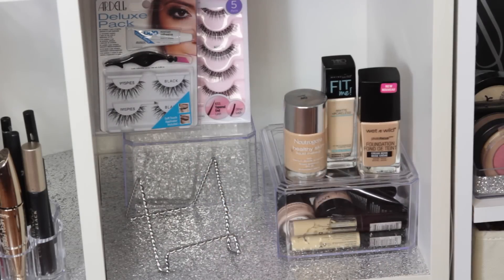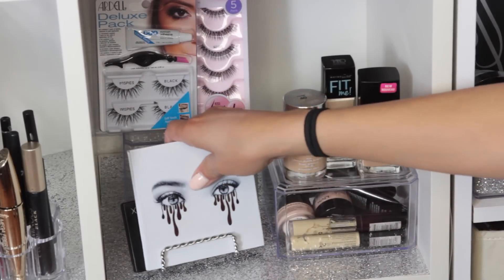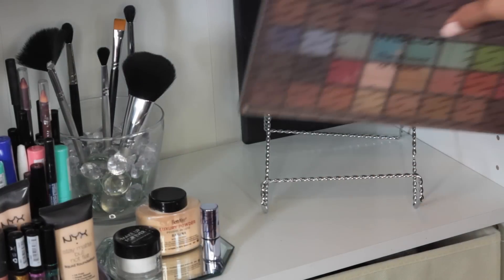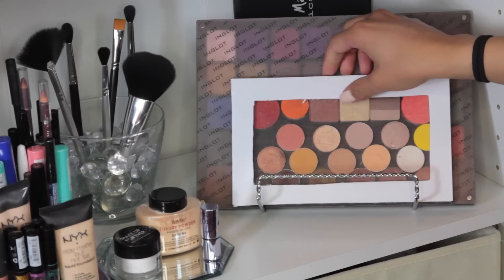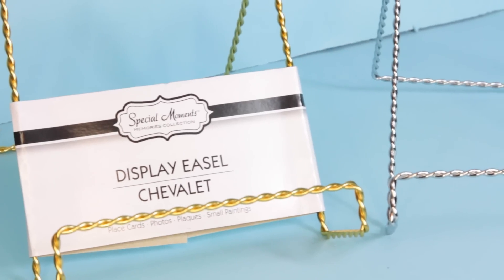All of the palettes you're seeing me display in this video are all the palettes that I own. I wanted to make sure all of my palettes were displayed like this because I love the way it looks, and it's so easy to just grab the palette I want for the day. I don't really like palettes inside of storage bins or drawers because you try to keep it organized and it just ends up messing up. These little displays come in two colors: silver and gold.